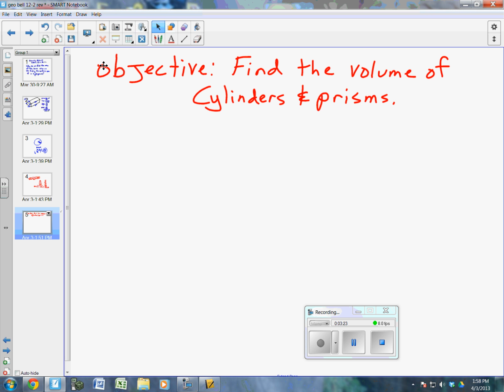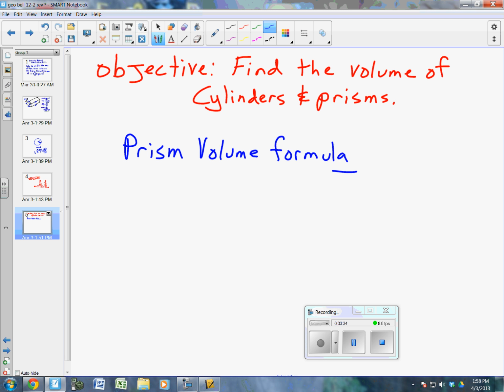There's the formula for finding the volume of a prism. It is volume equals big B times H. What do we mean by big B again? Remember we talked about this last time? What does big B stand for? It doesn't stand for base, because little b stands for length of base. What does big B stand for? Area of the base, that's right. Okay, big B stands for area of the base.